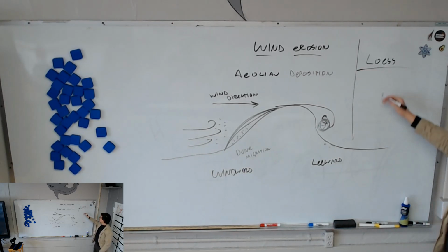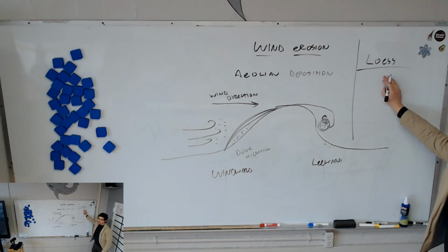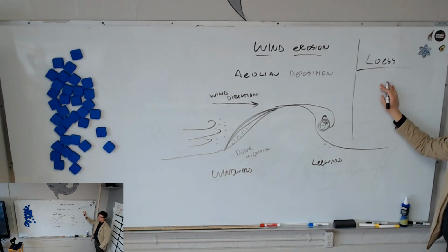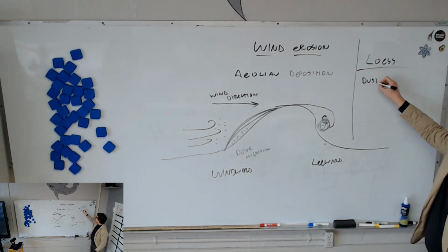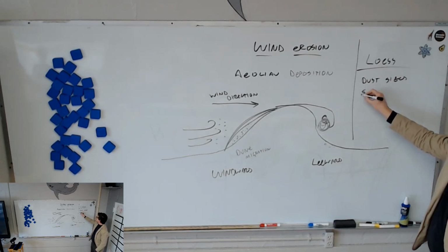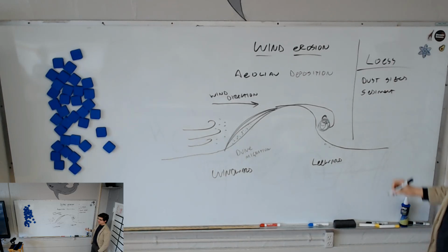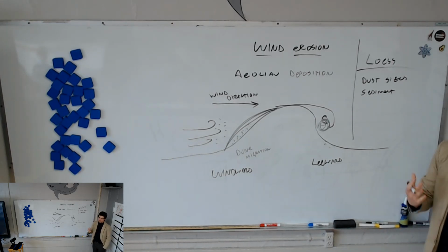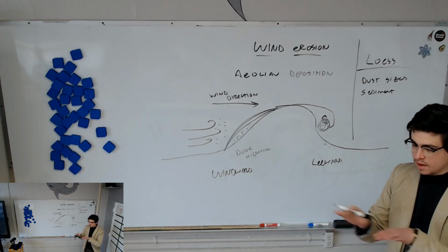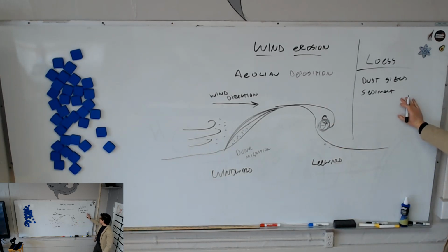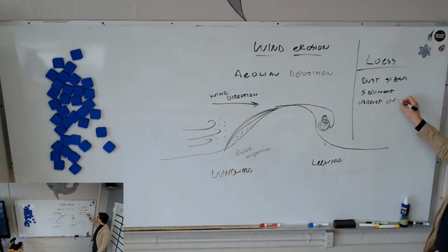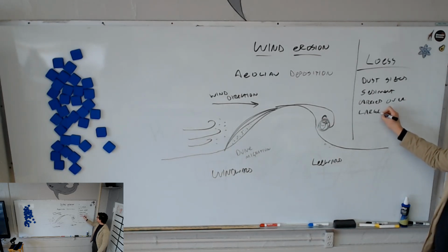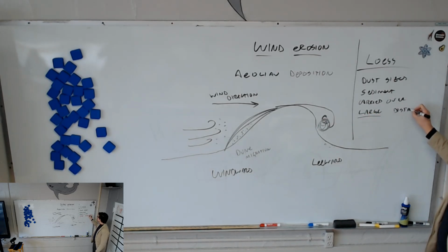This is what it looks like. Say it however you want, but don't say Lois. That's a lady's name. So loess is dust-sized sediment, which we said could be either very small silt or clay. We don't call it either one of those because clay specifically has to be flat, where this doesn't. But it's dust-sized sediment carried over large distances.